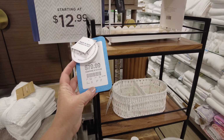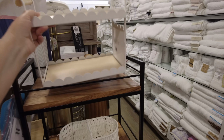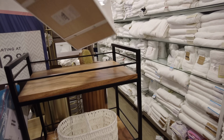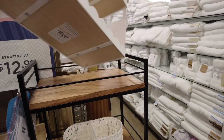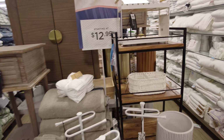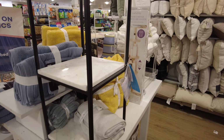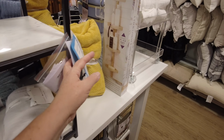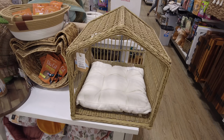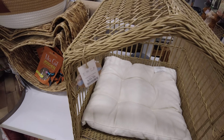It's interesting as we're looking at houses down here. This little $80 for that storage table. This is really cute with the scallops. One thing I'm noticing is just a difference in how bathrooms in Texas houses, that is $17, and Florida houses are built. We have a lot of storage in our bathrooms in our homes in Texas. I'm not finding that here, but we have these, what we call head knocker cabinets. So above the toilet, you have basically a flat, like a kitchen cabinet on the wall above your toilet where you can store toiletries. They don't do that down here. So we're just trying to find different ways to store things.